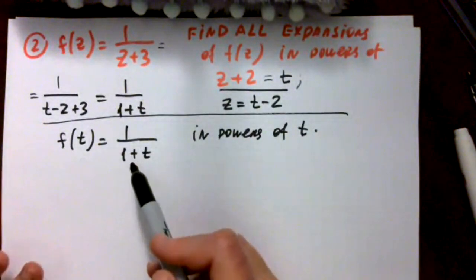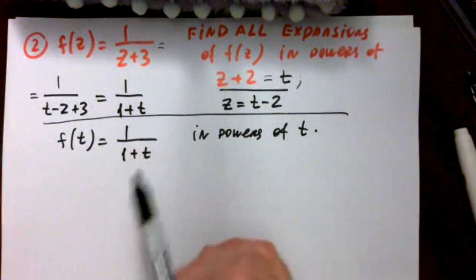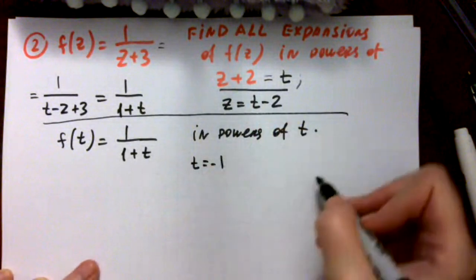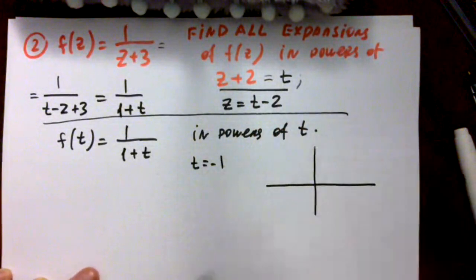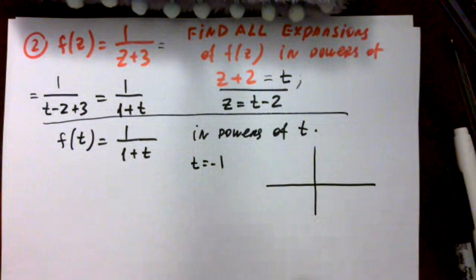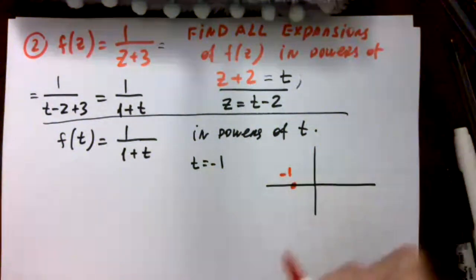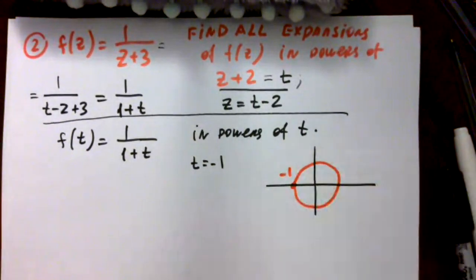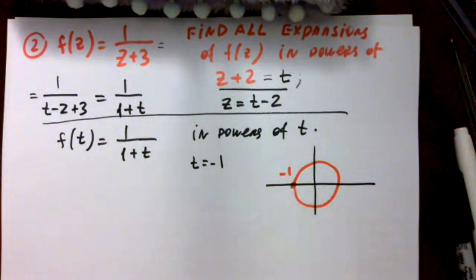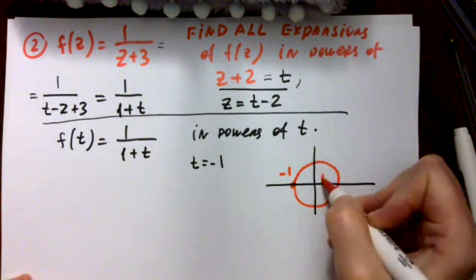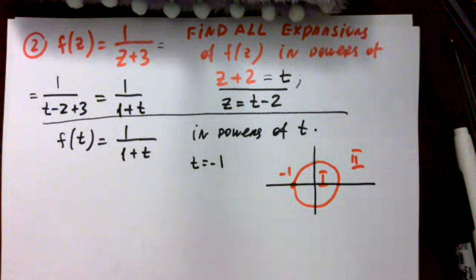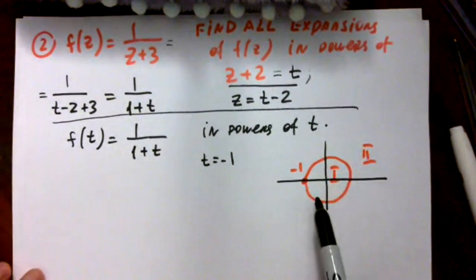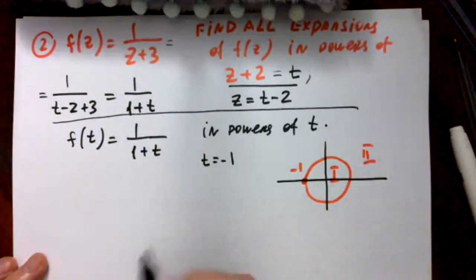So the very first step should be to determine how many expansions there are at all for this function. You need to find the point of singularity. In our case, it's t minus 1. Then you need to take a complex plane and plot your point of singularity. This will be minus 1. And after that, you need to plot a circle going through this point of singularity, and the center of the circle should be at the center of the coordinate system. And so again, just like in the previous case, we see that we are going to obtain two expansions, inside the circle and outside the circle.